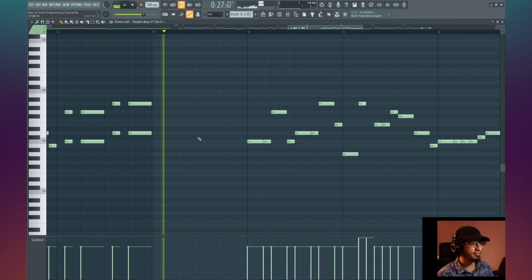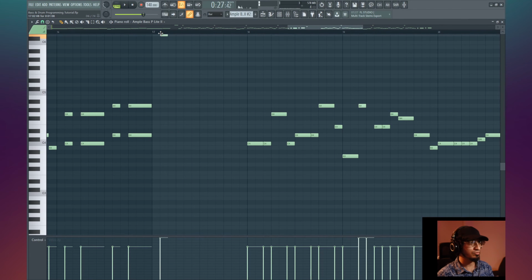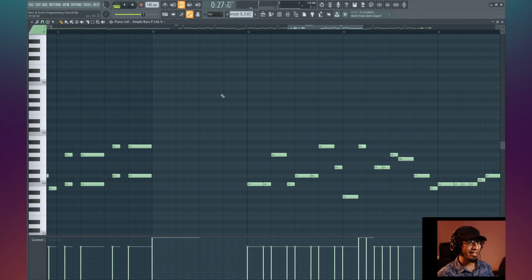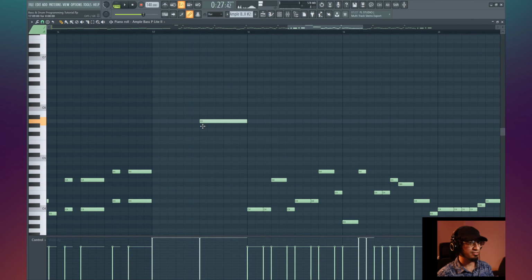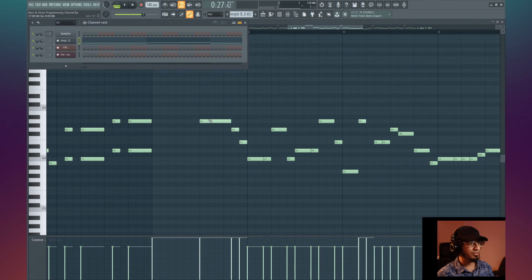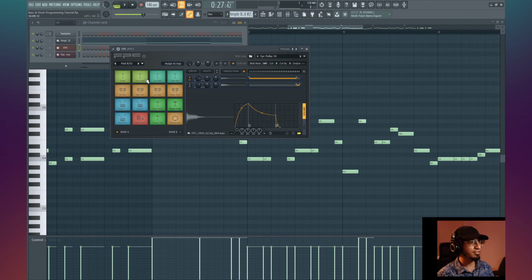Yeah, that can't be there. Nice. That crash and that ride are really loud.